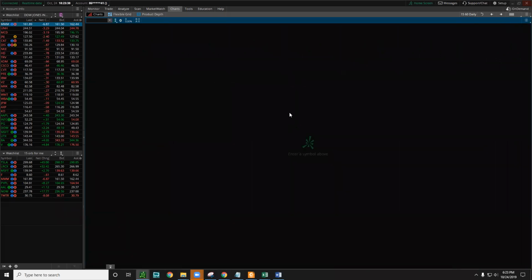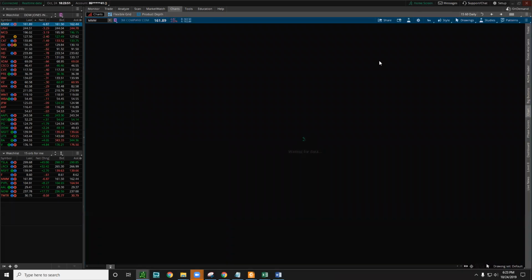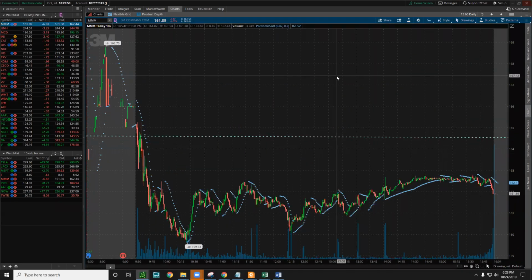Every time I load a chart, I need to adjust it manually, like zoom to a particular size, et cetera. How do I apply that setup to all the charts I open next? That's a good question. So pretty much here, if I just click back on 9 here, right, that'll pull up triple M on this chart. So there's a couple ways you can do that. That kind of goes through this little box right here.